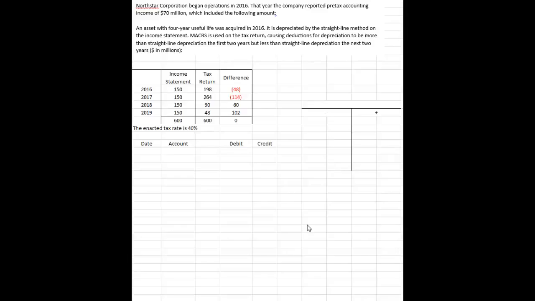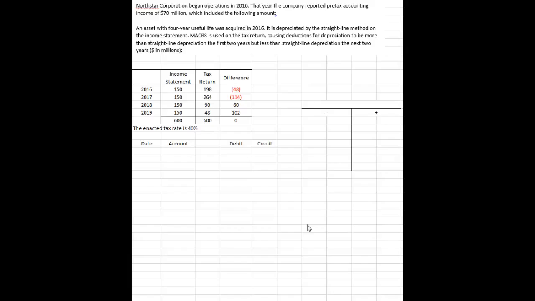We can't forget the focus of this class is on the financial statements, the balance sheet and the income statement and statement of cash flows, and not necessarily what the IRS cares about, although it interweaves into the financial statements. So when you're dealing with income taxes, we know that the IRS rules are complicated. And they have a different motive and different objective than the SEC or FASB rules. So when we're trying to account for the taxes, we're reconciling these differences.